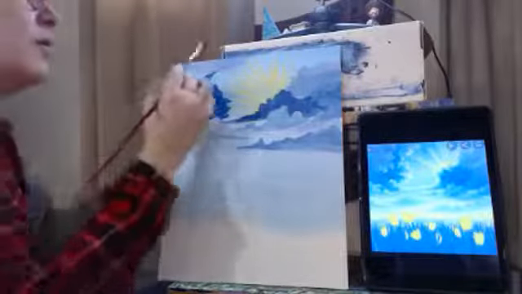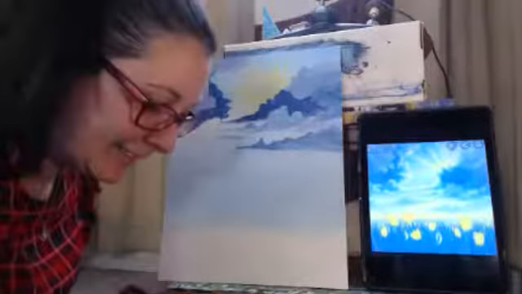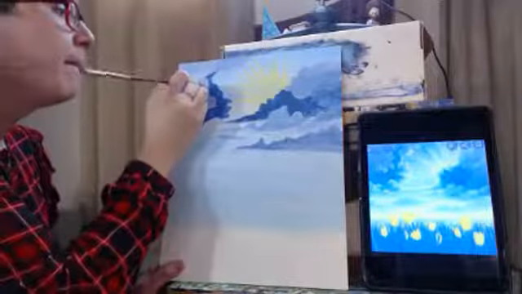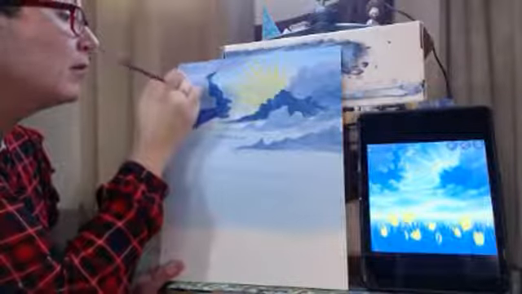Looks kind of like a weird explosion happened on that side. And a little bit more on this side.